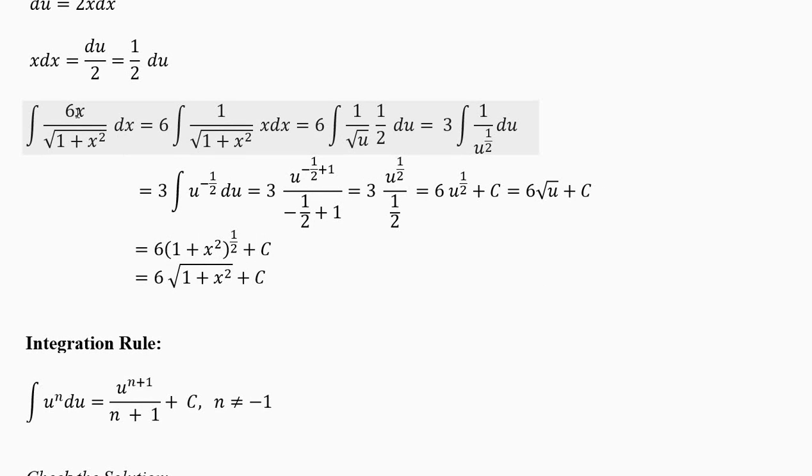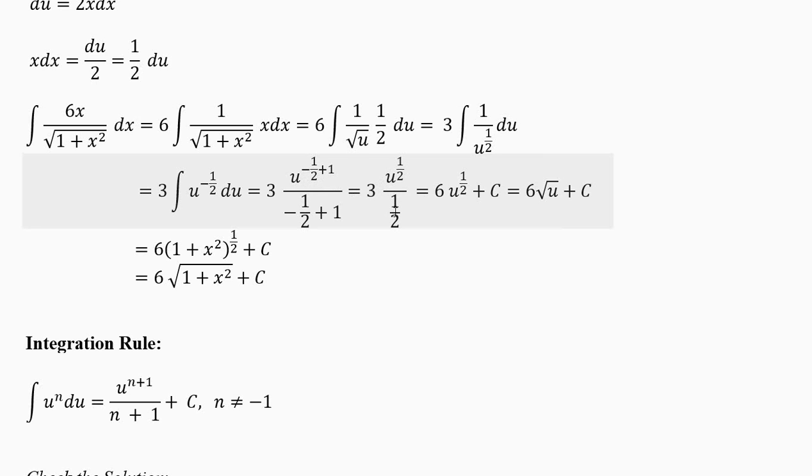Now write down your integrand 6x divided by square root. Now take the 6 outside and write the x dx together. You'll get 6 into integration of 1 over square root of u into half du. This half comes out. You'll get 6 into half equal to 3. You'll be left with 1 over square root of u, which is 1 over u power half. This is u power minus half. So minus half plus 1 is plus half.